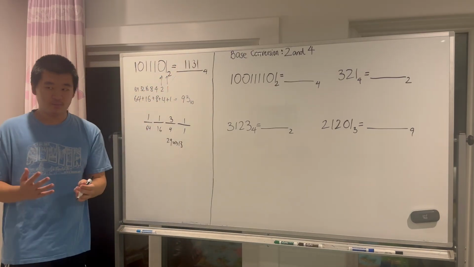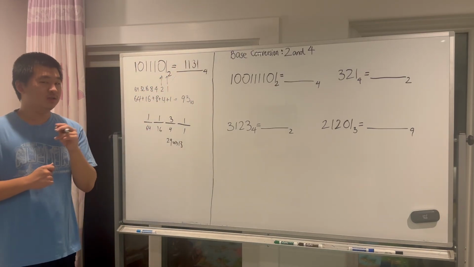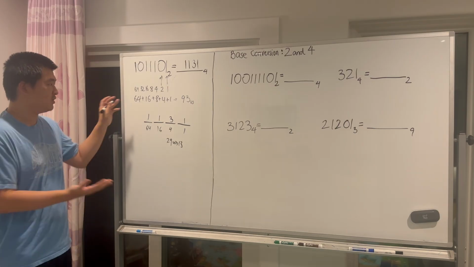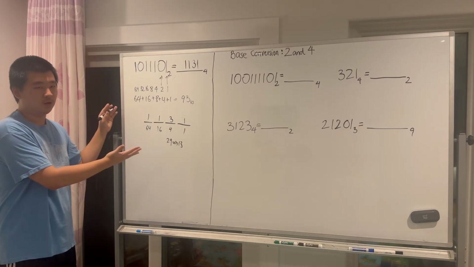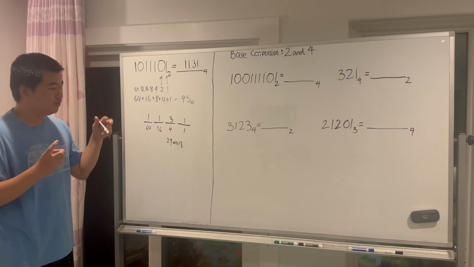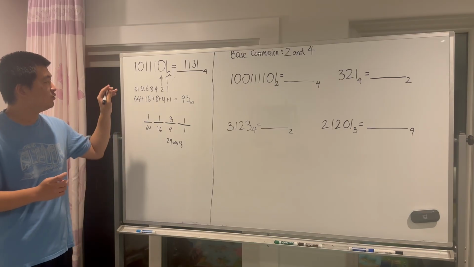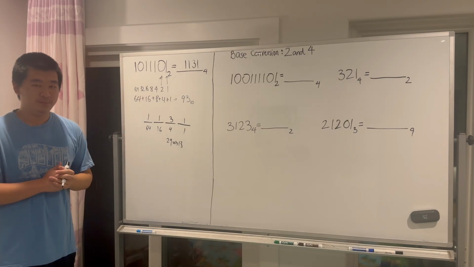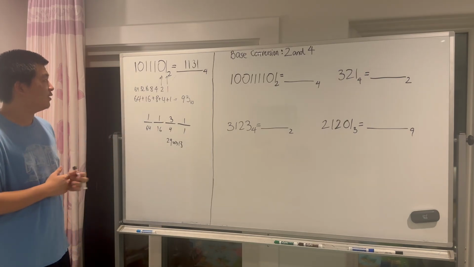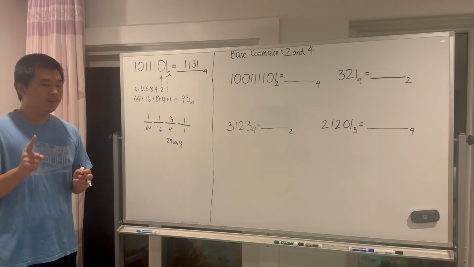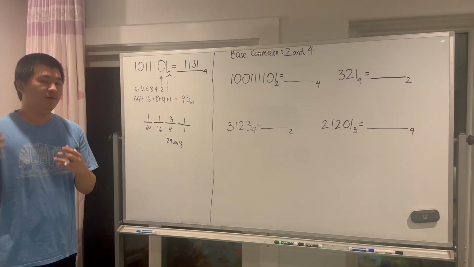And this is true. But this is not a good way to do this problem. As you can see, it took me way too long to do this. Of course, if you do it a lot, you're going to get better at it, but not nearly good enough to surpass the method I'm about to teach you. So what is the secret method? Well, this secret method relies on one thing, but I'll tell you after I show you.